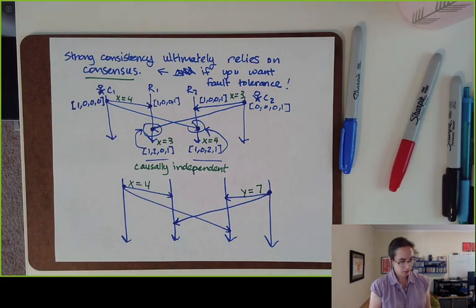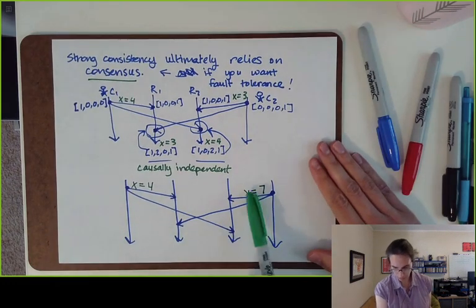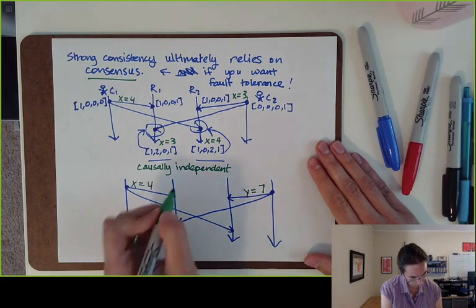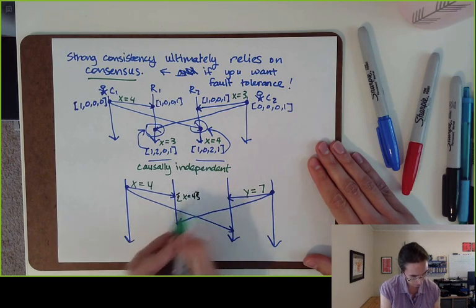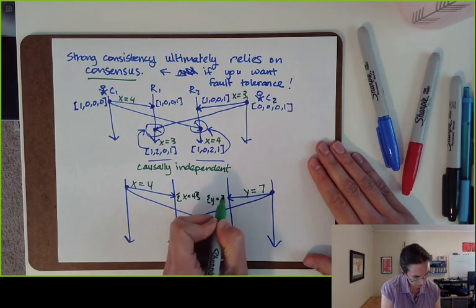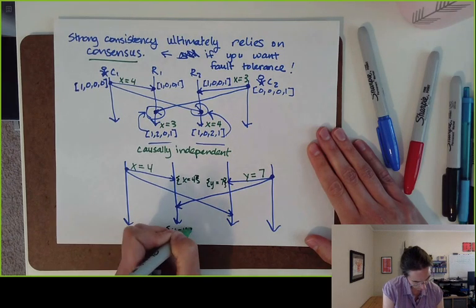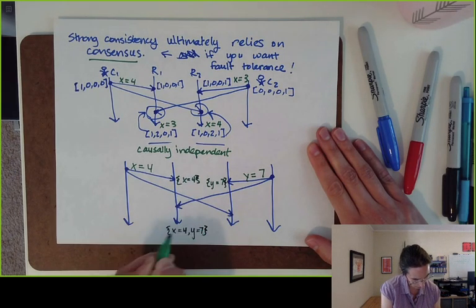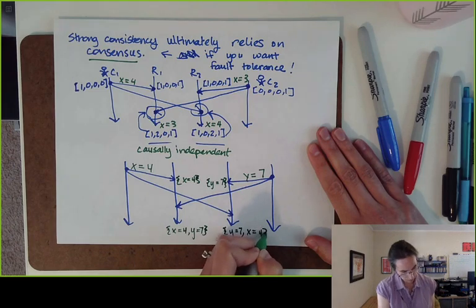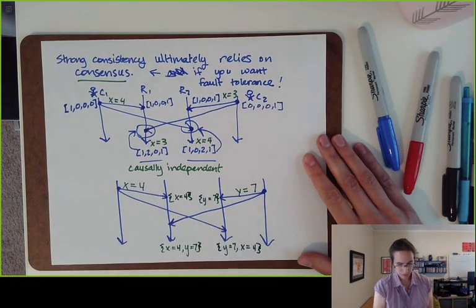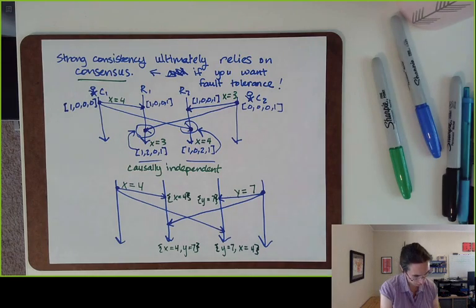Well, you can think of the state of these two replicas as being a sort of set of all the key value pairs, right? So on replica one, at this point, you would just have one item in that set. You'd have the entry that says that X is 4. And similarly over here, you'd have this entry. And then down here, after the second update arrived, now there would be another element in your set, right? I've written the elements of the set in different orders, but that doesn't matter because sets are unordered. So this and this are equal.